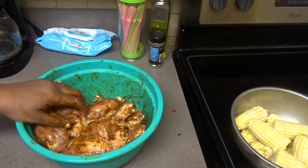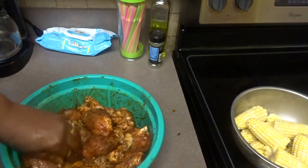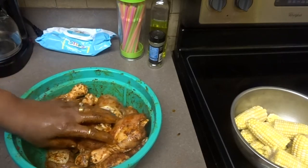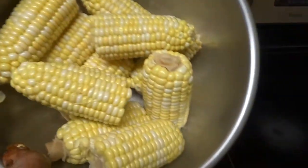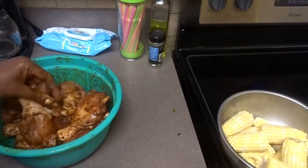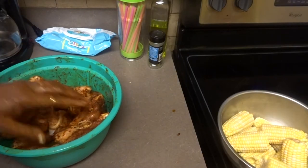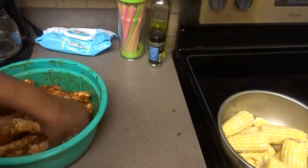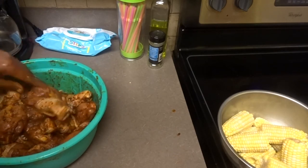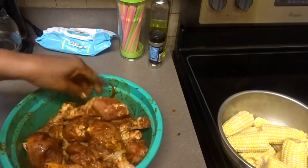So we're going to have barbecue chicken on the menu today, fireball and cinnamon barbecue chicken, and along with that, we're having some barbecue corn on the cob, and this is some fresh corn on the cob that I just took the hulls off and everything. So we're going to barbecue that and some baked beans. So everything today is going in the oven.